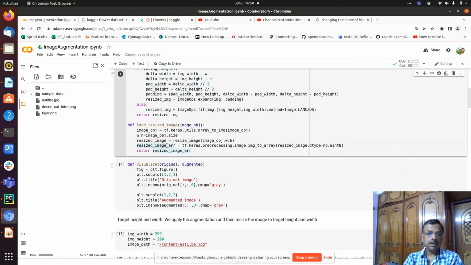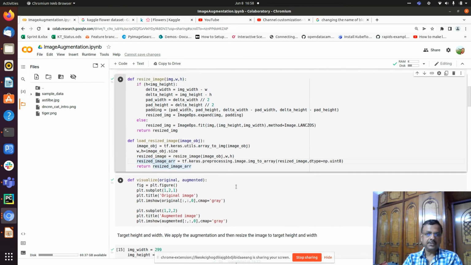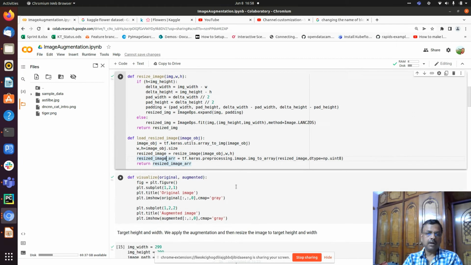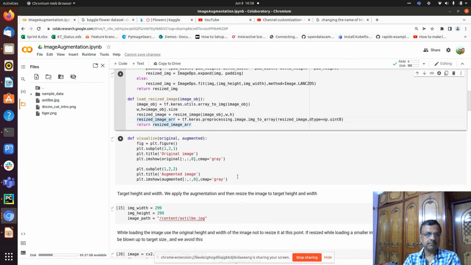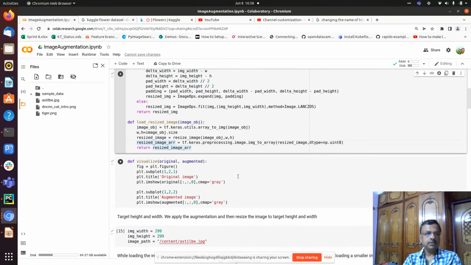And what's also very important is when we are augmenting the image. So how do we augment the image? Let's say we are doing a contrast enhancement or a brightness enhancement. Do we do that before resizing the image or after resizing the image? That's also a very important consideration, right? So I'll show that also.